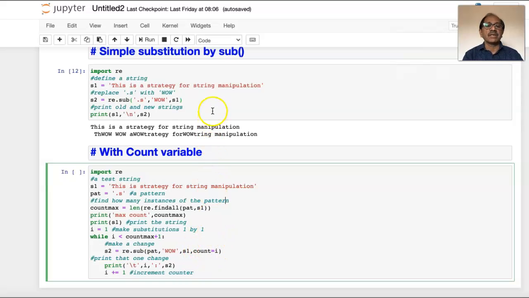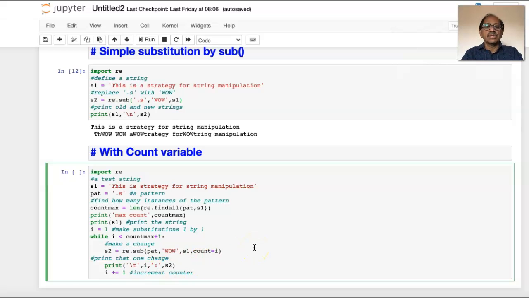If you look at the earlier program, we had only three arguments for sub, but here we have four arguments. The fourth argument is the count variable. Then print with a tab the number i, then a colon with the substituted string. i plus equals 1, which increments the counter.